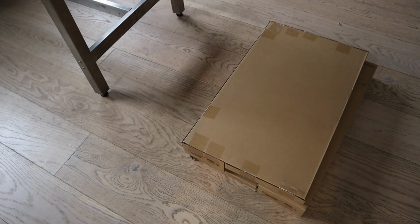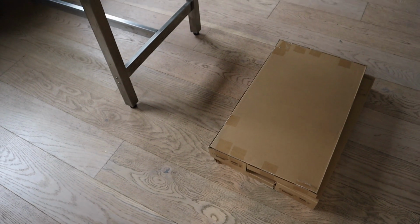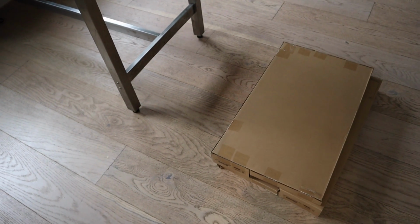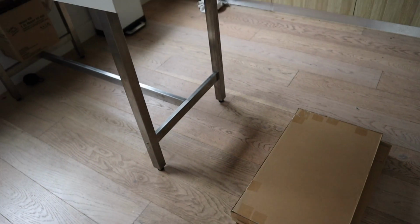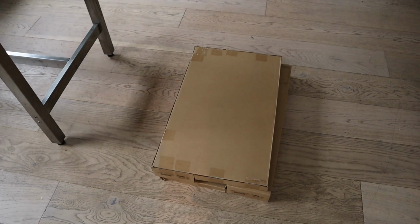I have a feeling they're in about 1,001 pieces because they're in these little flat pack boxes. So I'm going to build those now, and then the next step after that's probably to replace the little bench top on this table. So let's get into these ones and I'll catch up with you guys after that.